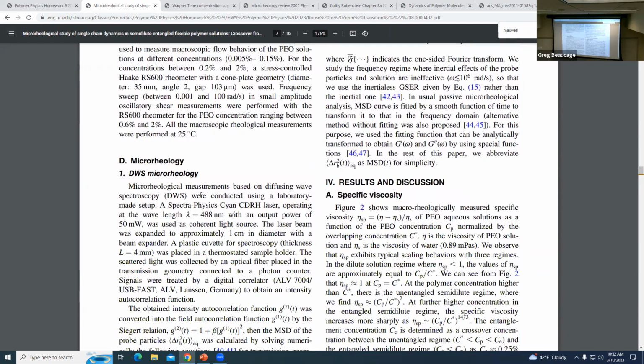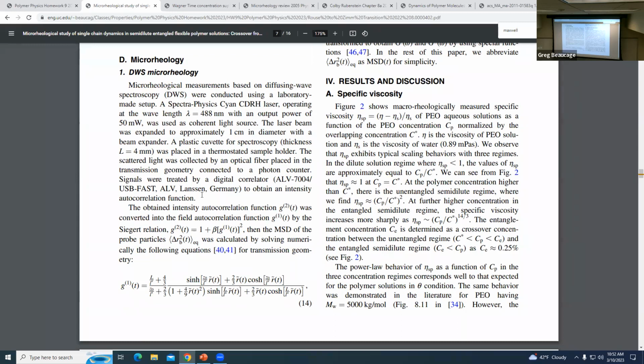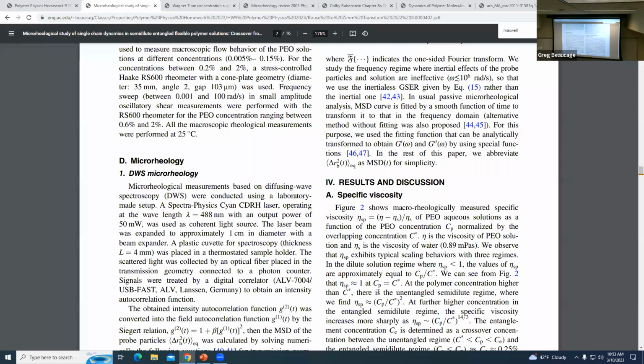So you have this, huh? The thickness of the sample. Okay. Plastic cuvette of thickness L. Okay, good, thanks. So anyway, those are 2 experimental parameters. The capital L you can figure out, both of those numbers. And then you measured this thing on the left, then you can get this R squiggly T. Forget about what it is, but you can get it from that equation by fitting the time dependence of the correlation function.